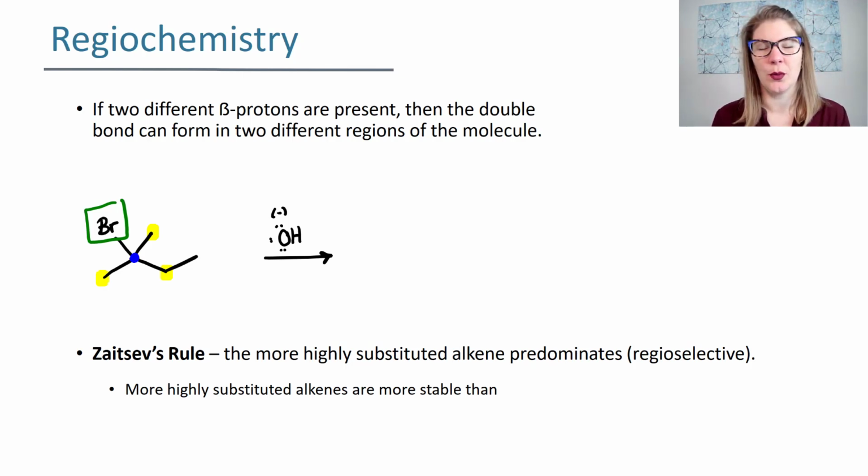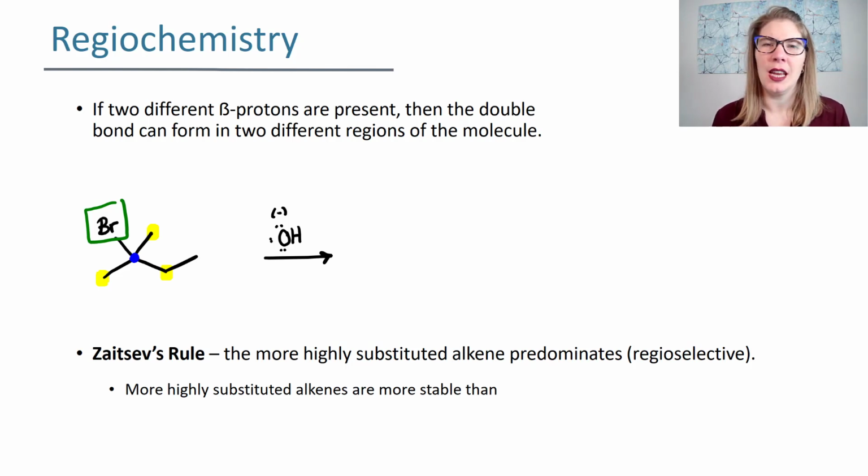What I want you to be able to recognize is the two beta carbons that are methyls are essentially the same. They're going to give rise to the same product because they're the same group. Whereas the beta carbon that is part of an ethyl group is going to give rise to a different product. So now we have the possibility of multiple products at the end, which didn't really happen very much in substitution, right? The best you could get was a pair of enantiomers. Now we're going to have more things to choose from.